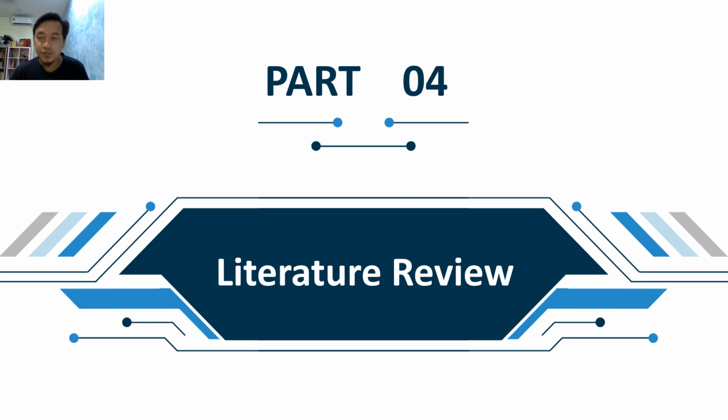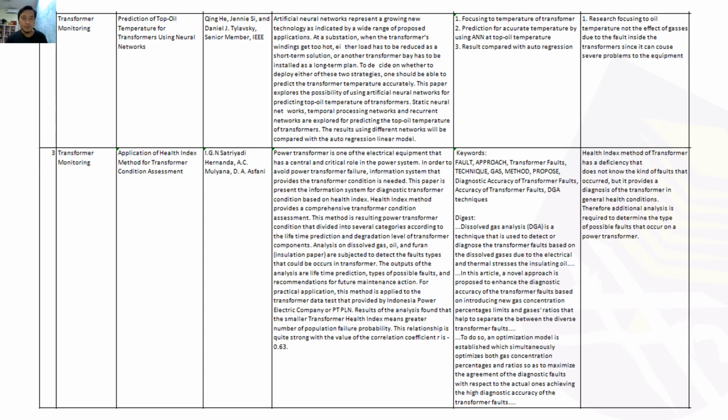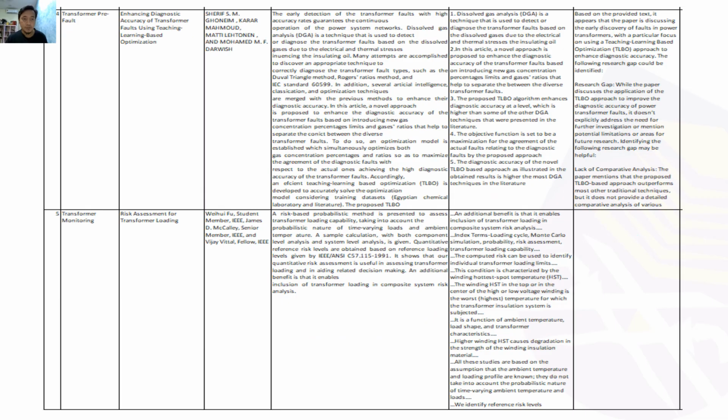Next is the literature review. These are the journals and articles that I've read regarding the topic that I chose. So far, I have read 12 journals, covering the areas of transformer monitoring, transformer health analysis, machine learning for transformer monitoring, and transformer digitalization. This process still continues from time to time.